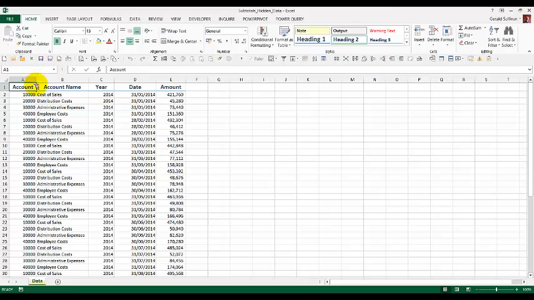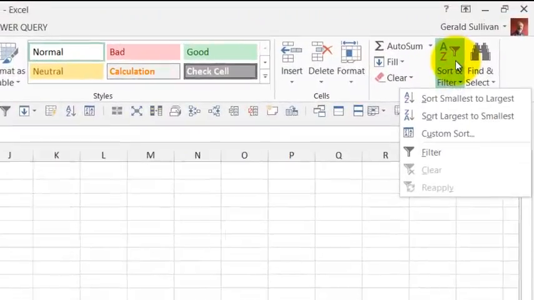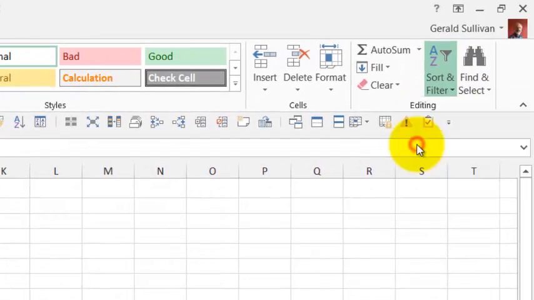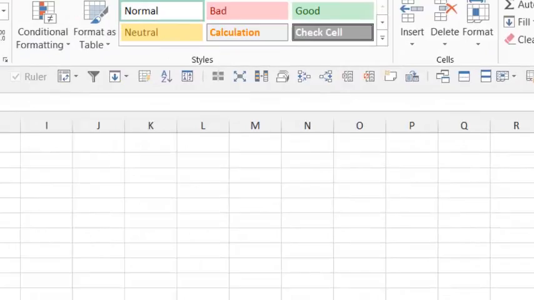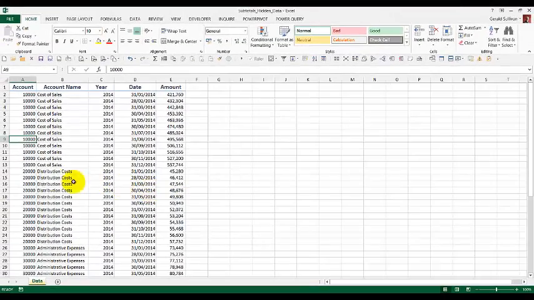In my spreadsheet, I have a list of balances of accounts by date, but I want to get an overall subtotal by account. To do this, I will have to resort the list by account. With only a single cell in the list selected, on the Home ribbon, under the Editing group, I select Sort and Filter, and then Custom Sort. The Custom Sort dialog opens. I then select to sort by account and click OK.